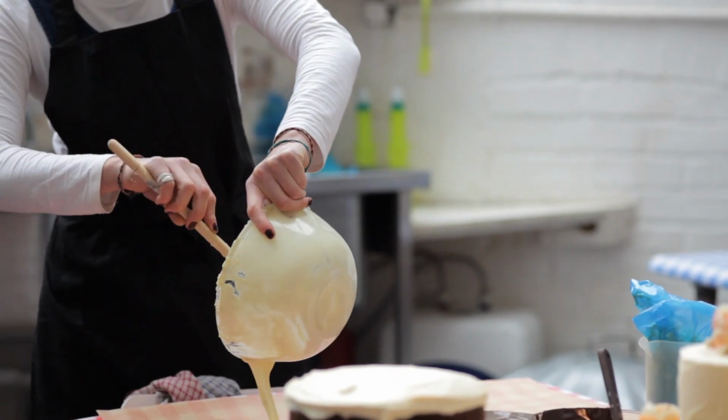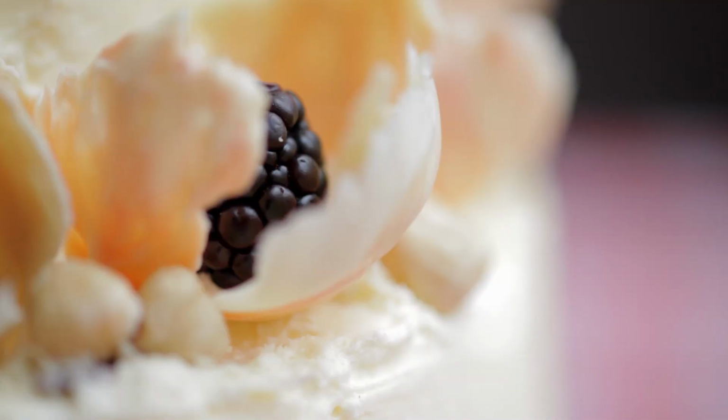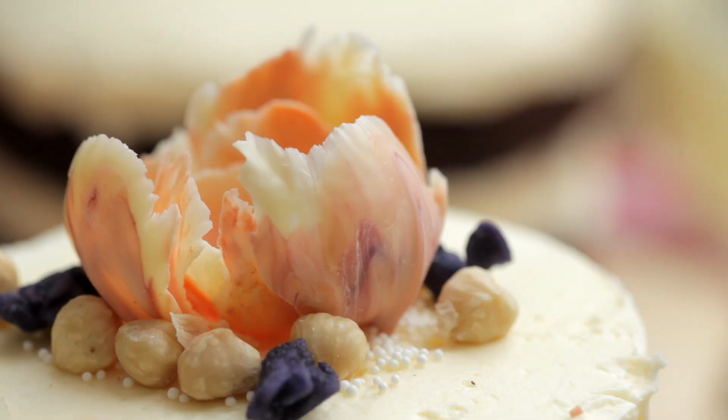The processes of design are similar, whatever you're doing it in. Being inspired by an artist's work and finding the colour and then the structure, and then trying to translate it into my own style of cakes.